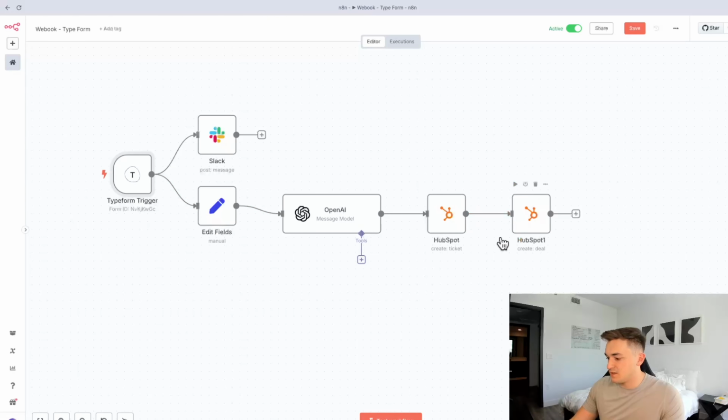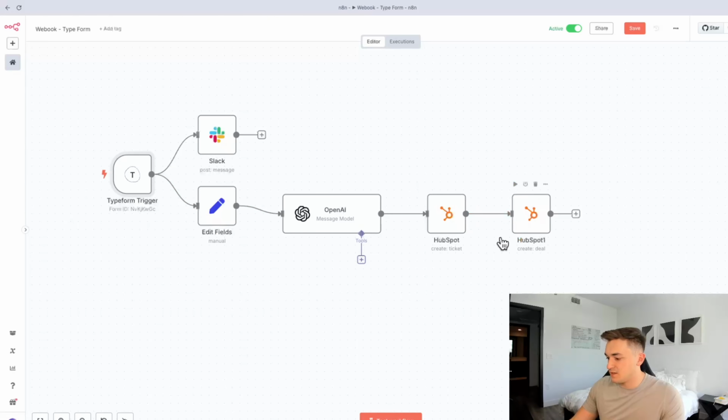Now, since it's test data, it's just going to generate random characters. But let's say, what do they do? It's going to say, I help contractors get more clients, or whatever they're going to say about their business, what they do, what they would like us to help with. For example, I need help with cold email campaigns to generate more leads for my business. It'll say that down here. Now, since it's a test, it's not going to show that, okay?